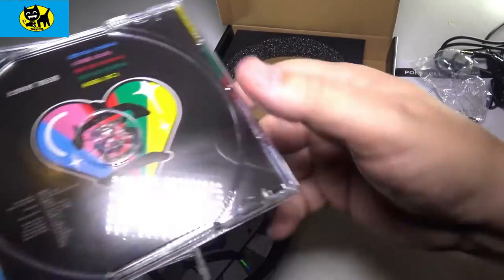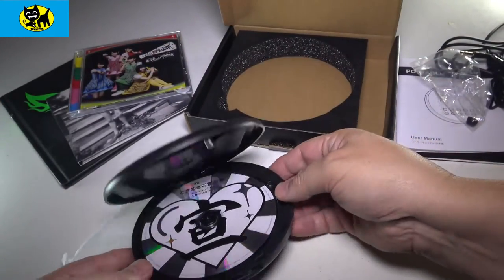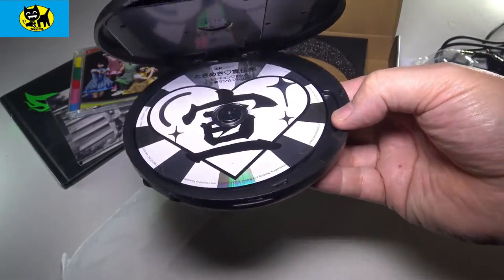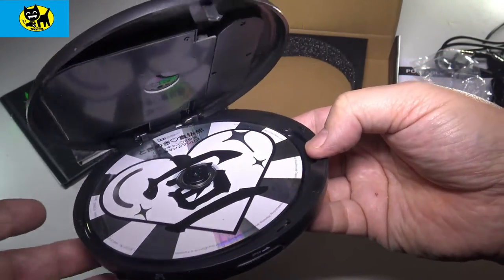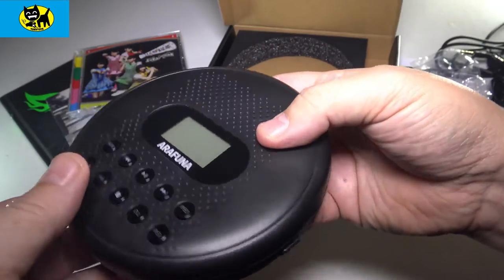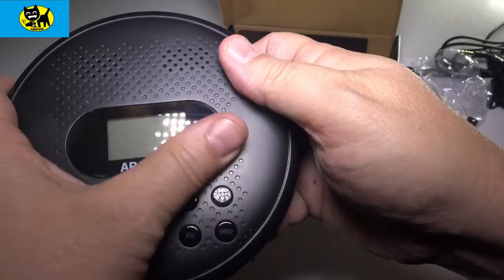We'll take this out and we just pop that in just like that. If you've never seen a CD being put into a player before, it's really about the size. The CD player there is almost the same size as the CD, so it's a nice compact little player, and you just shut it just like that. Very cool. And on the front here, we have a lot of good things. I've already got some fingerprints on here.